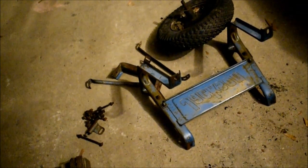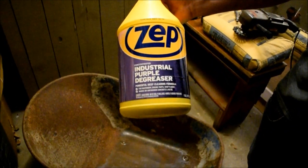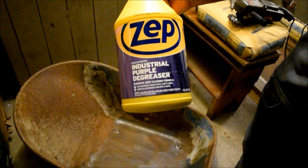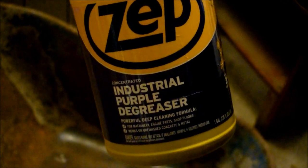And let me show you one of my secrets. This is what I use to prep the paint. This is Zep Industrial Purple Degreaser. It's not the same as Purple Power from the dollar store. This is much stronger. In fact, it's very corrosive to aluminum. So use that with caution around aluminum. Don't let it sit on aluminum for any length of time.